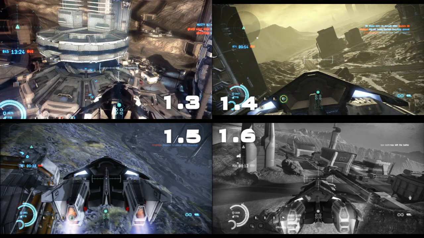CCP listened to our concerns again, and we find ourselves at 1.6. We can see over our nose, and we can see the whole ship. But we're not too far away like 1.3. 1.6 is very close to 1.3, but not exactly the same. The difference is more in the view from above than it is from behind, although the overall effect from the changes to above and behind are what gives 1.6 a different feel to 1.3.